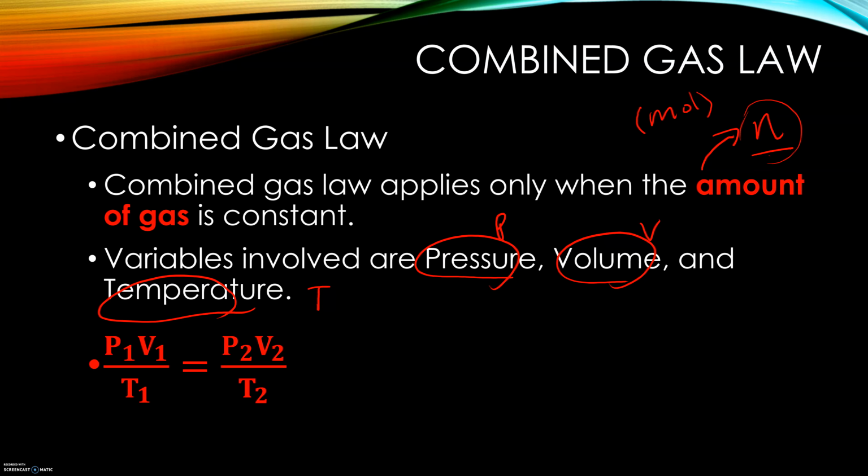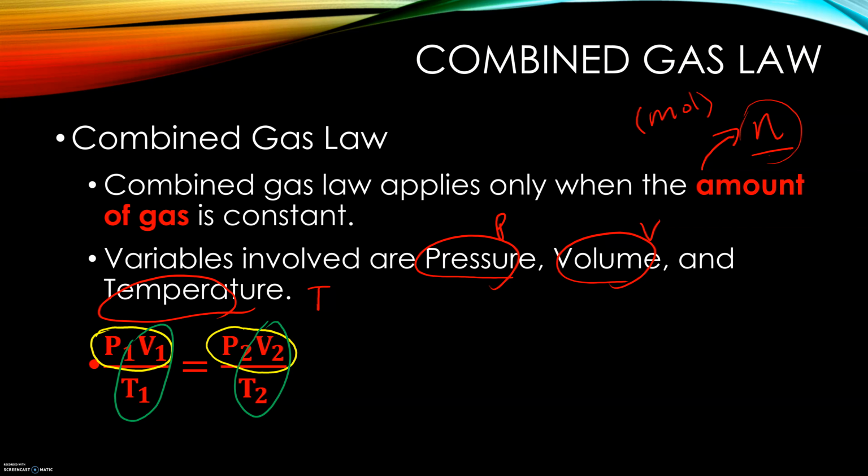So our equation now becomes P1V1 over T1 equals P2V2 over T2. You may notice that parts of this equation are part of the other three equations we've dealt with. Right over here, we notice P1V1 and P2V2. That is Boyle's law, because you have temperature as constant. And then we have V1 over T1 equaling V2 over T2 as a fraction, which shows that it is part of Charles' law.